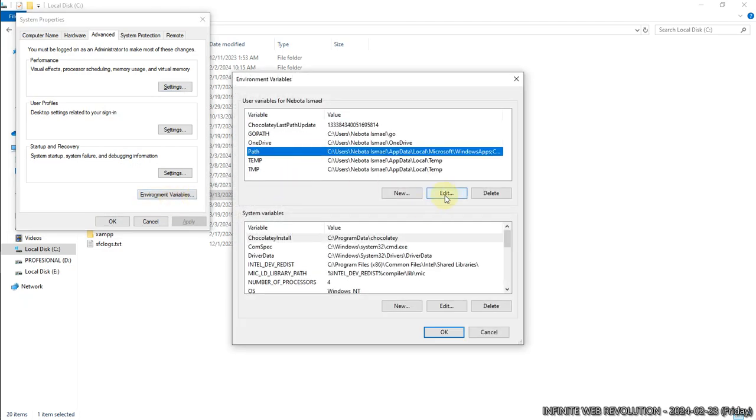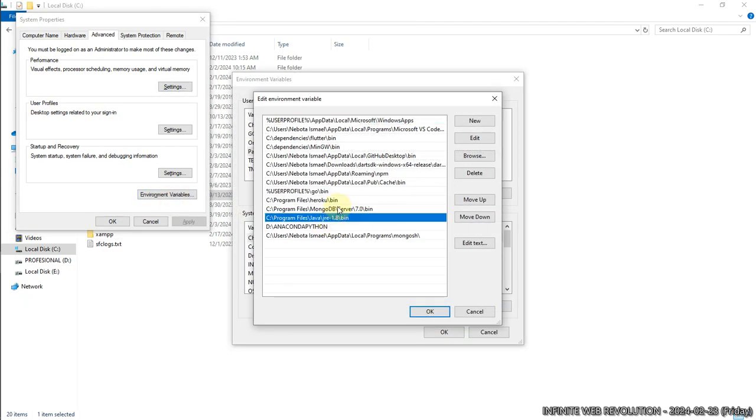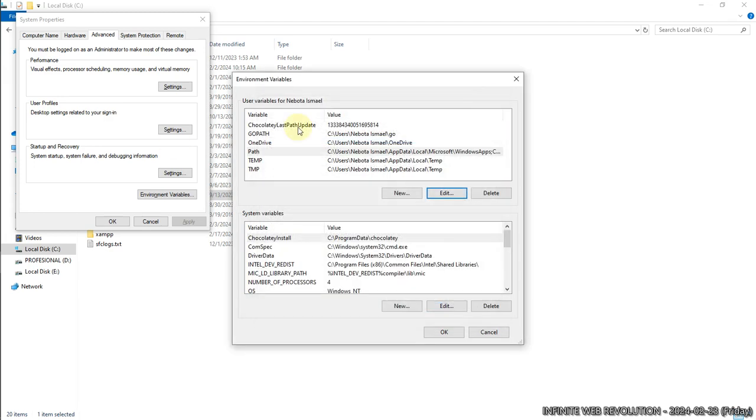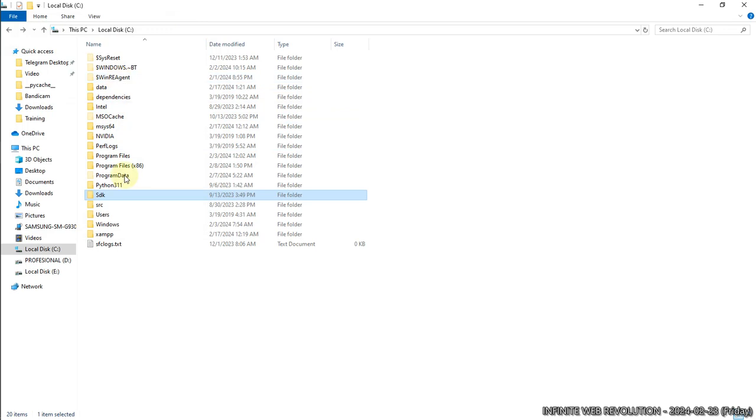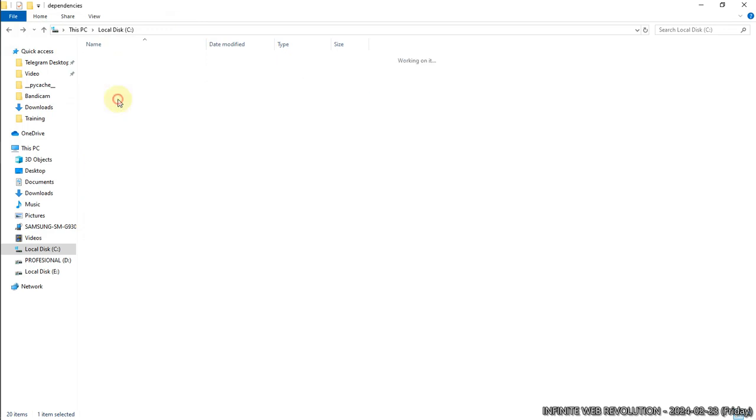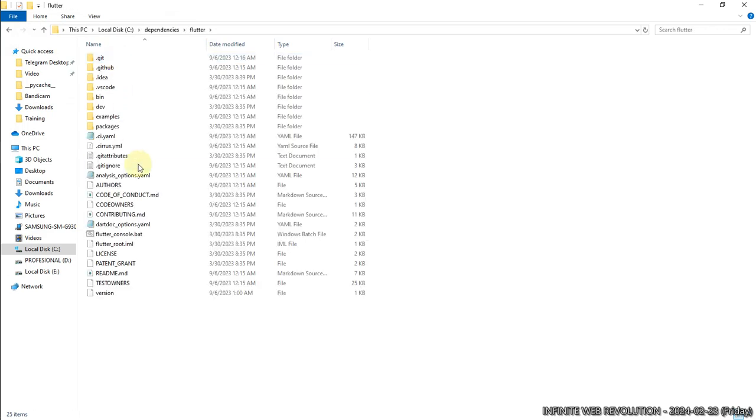Okay, so this is my path, so I can see where Flutter is. Flutter is on C, dependencies, and Flutter bin. So I go on to C, I look for dependencies, and you are going to see Flutter. Okay, this is good. So this is Flutter's package.